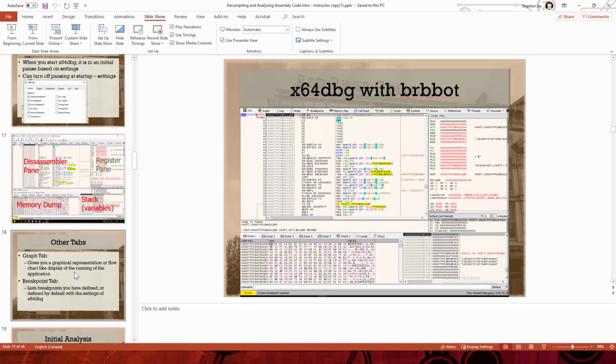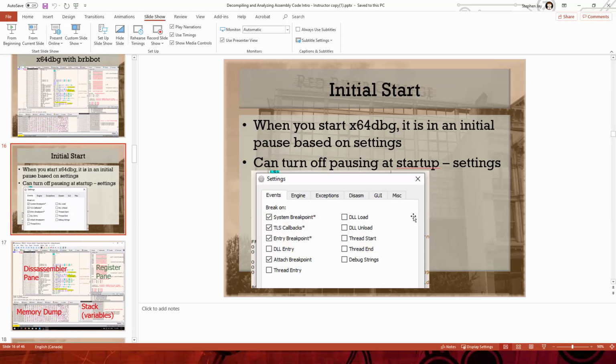We're going to, oh wait, but before we do anything, when we first load it, we don't want our code to run. So one of the things we need to do is ensure that when we start up that we've got an initial breakpoint. So as soon as we load this executable into the X64 debugger, it pauses execution at that point and allows us to go through and set the next point that we want to see this at.